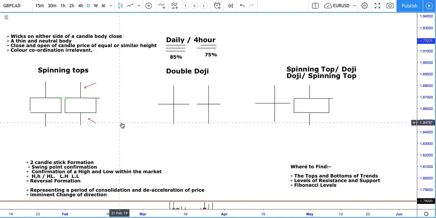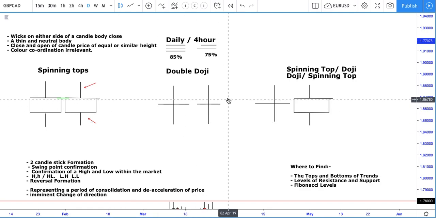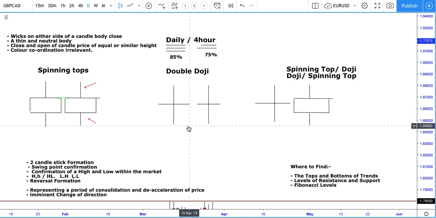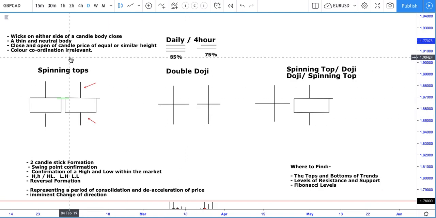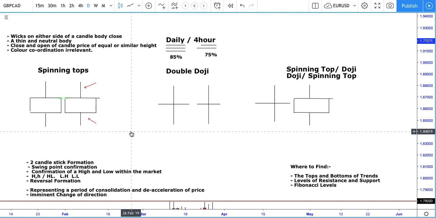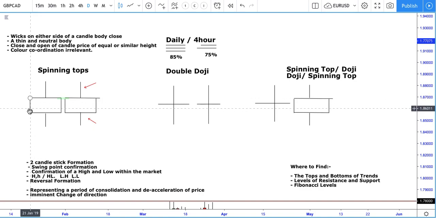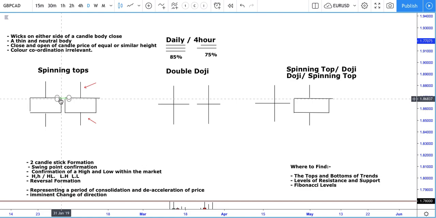However, the close and the open of the price will dictate where we are expecting the price to trade from, essentially. Within here, a double doji is of course going to have that thin and neutral body, in the way that we've always opened on the left-hand side and we will always look to close on the right-hand side. Spinning tops will hold slightly more confluence in terms of looking to trade, as we will inevitably be opening on the left and closing on the right, opening on the left and closing on the right. So that body is essentially engulfing somewhat of the previous day's price as well.